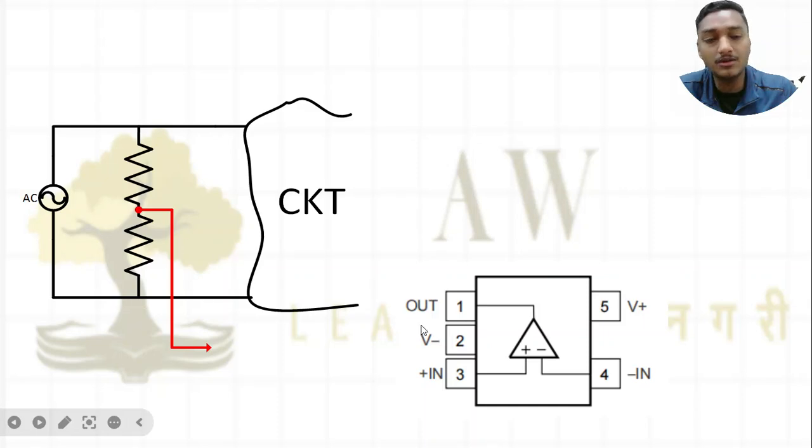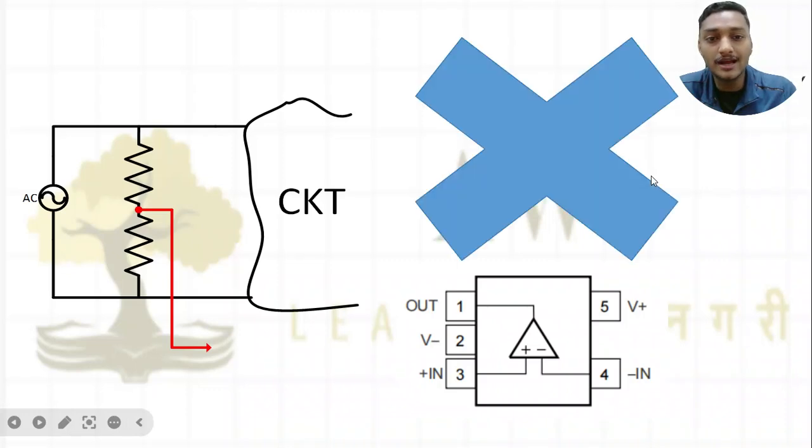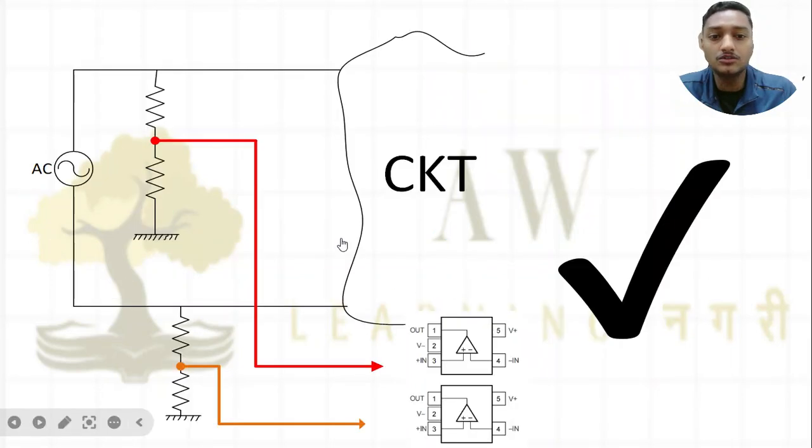So the common mode voltage will come, so you cannot directly connect such kind of arrangement here. Instead of doing this, this thing you don't have to do. If you are using this OPA based IC, you can't connect in such a way. So keep this in your mind. So what is the alternative to do? So this is the circuit.